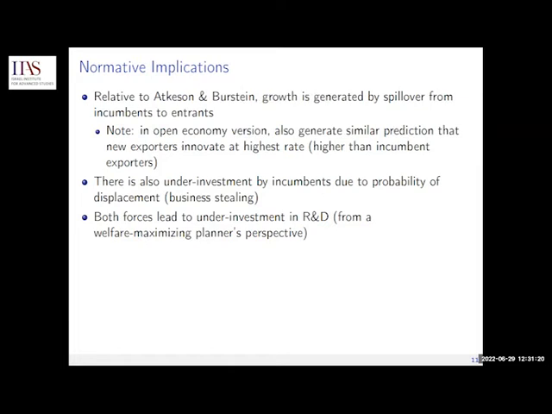So one thing you get with the entry component is you can break that by saying, when the entry occurs, the entrant always enters just one step ahead instead of potentially multiple steps ahead and wiping it out. It always enters just one step ahead of the highest technology, which is also a way of putting a specific form on that spillover. And then you break the feature of the leader being the absorbing state.